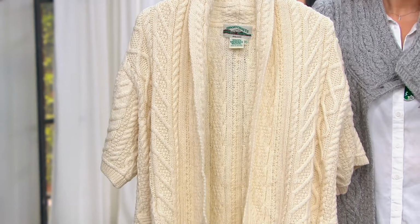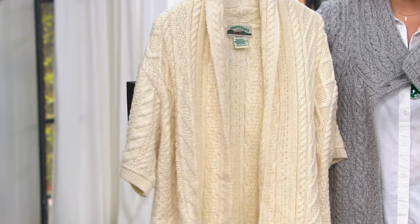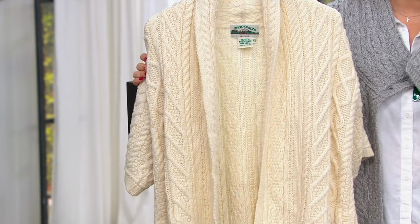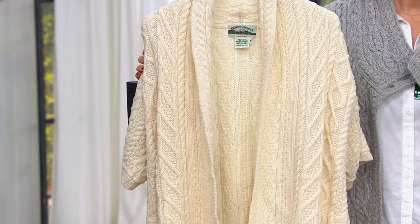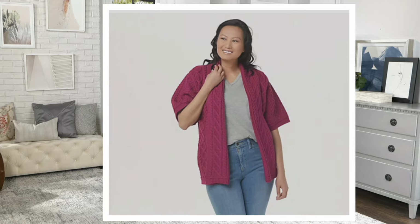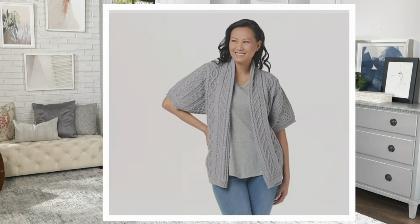This is so cool. This here is the color called Natural. And we have 180 in the natural. Remember, there's no reorder here. Here is the black, but there's only 100 left there. There's the raspberry, super limited, only a dozen left there. And then we have it in soft gray with 7 dozen left.